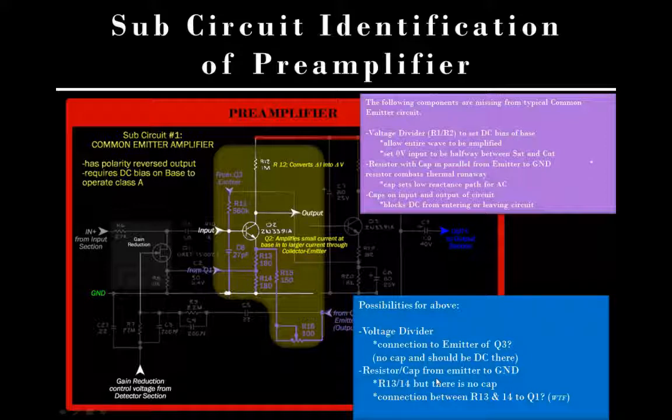So we've also got the resistor and cap from emitter to ground that are missing. Now we do have R13 and R14. And the reason I don't say that those are typical, there are two of them, but that could just make a bigger resistor, but there's a connection in the middle of them. That's definitely different. There's also a connection from the emitter going down to the output. That's different. So because of that difference, I'm going to say that that's not typical.